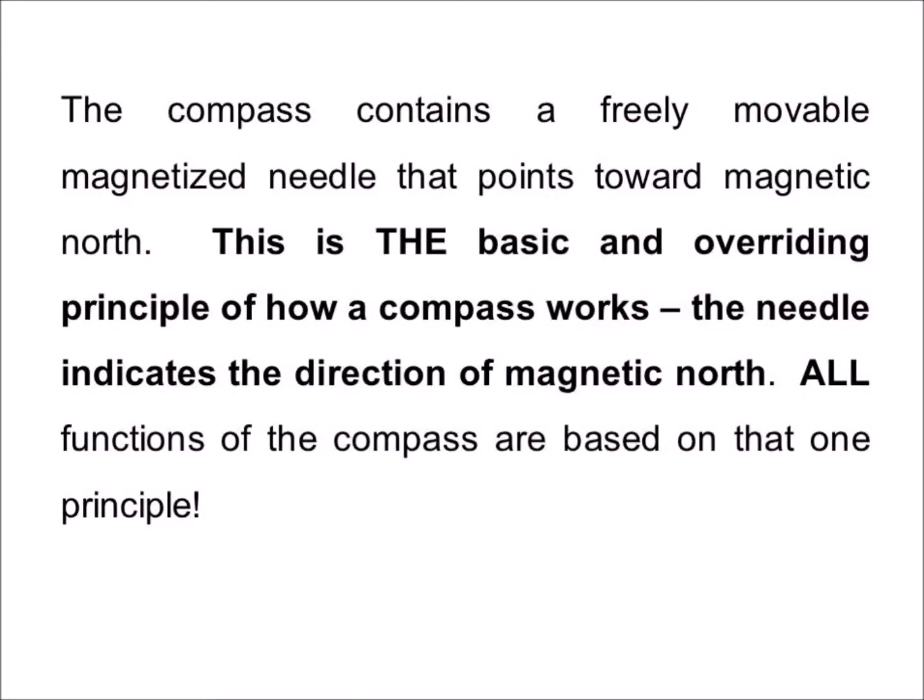Okay, now we know about magnetic north. Now it's also important to know that the compass contains a freely movable magnetized needle that points toward the magnetic North Pole. This is the basic and overriding principle of how a compass works. The needle indicates the direction of magnetic north. All functions of the compass are based on that one principle.